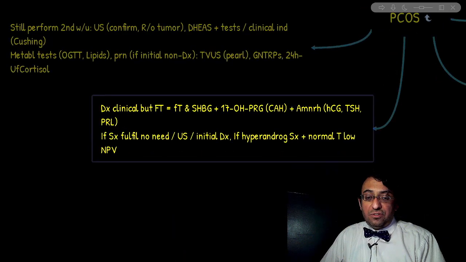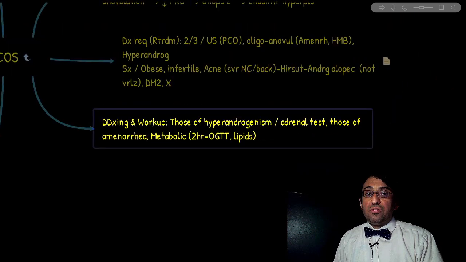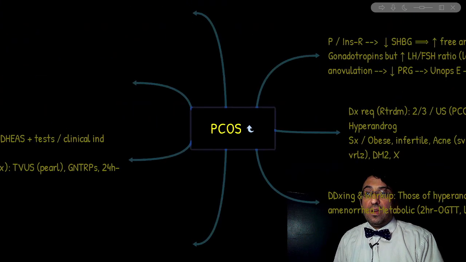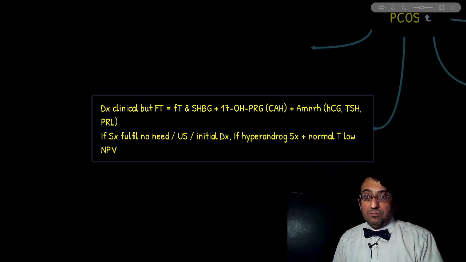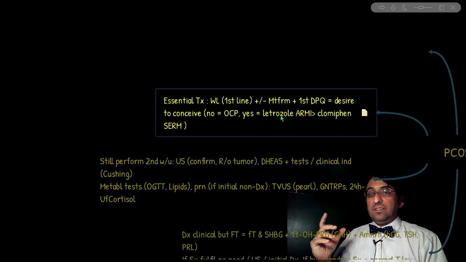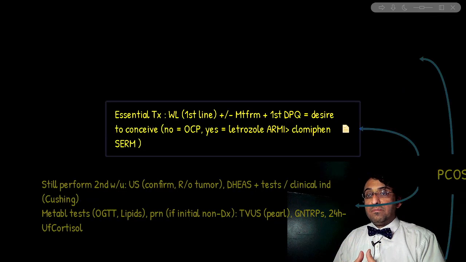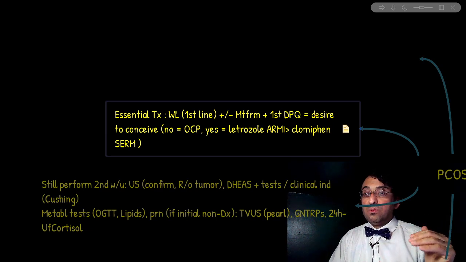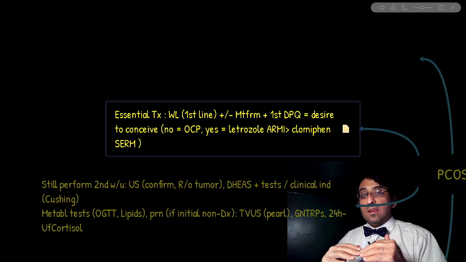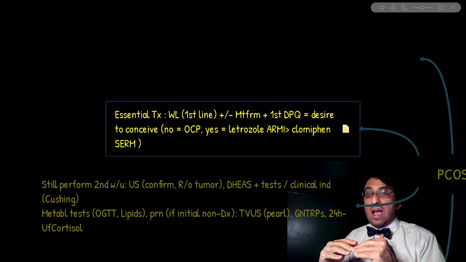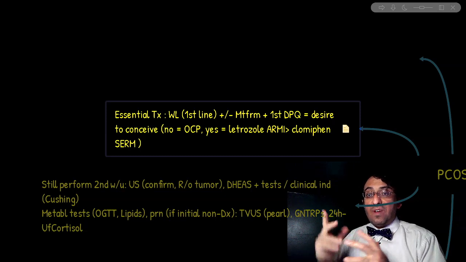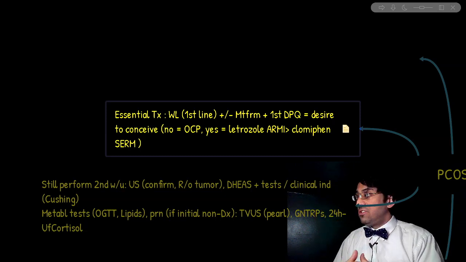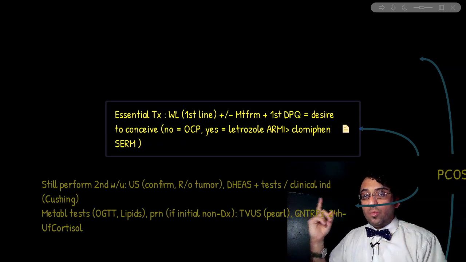Okay, now let's discuss the essential components of the treatment for PCOS. We categorize, or let's say I categorize, the management and treatment of PCOS into essential management and then symptom-based management or symptomatic treatments. Now, in the course of essential management, we have a couple of foundational questions. And what are they? One is the very first treatment recommended for all patients with PCOS. What is that? That's weight loss.